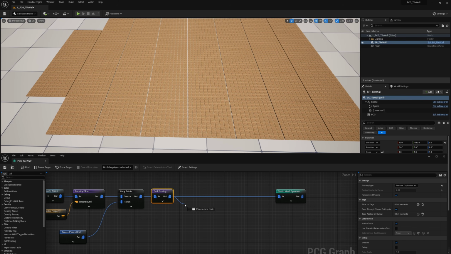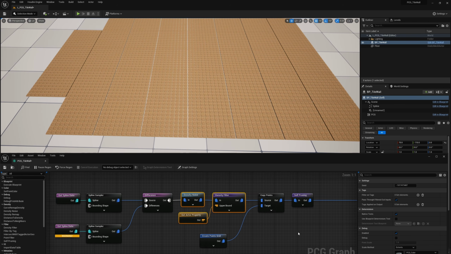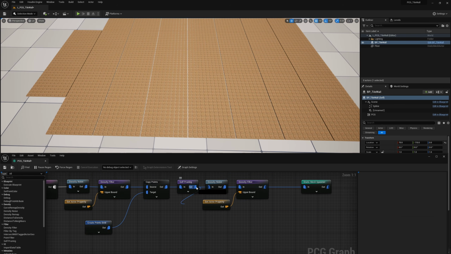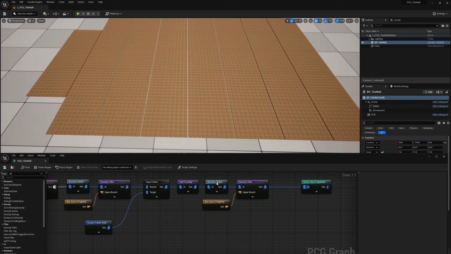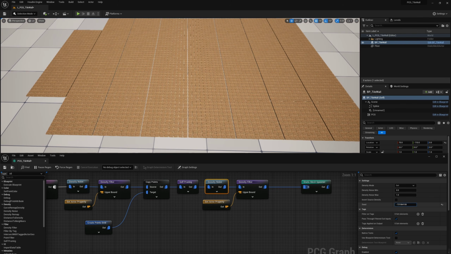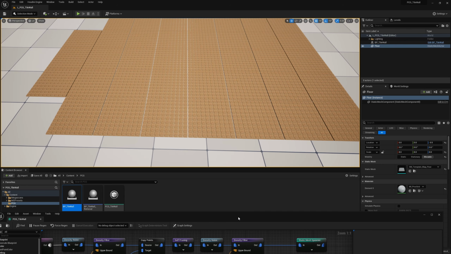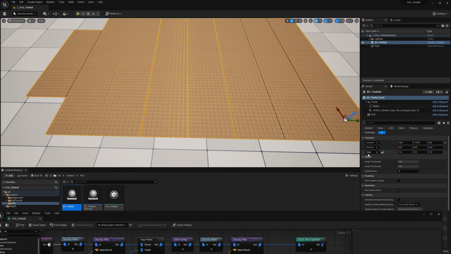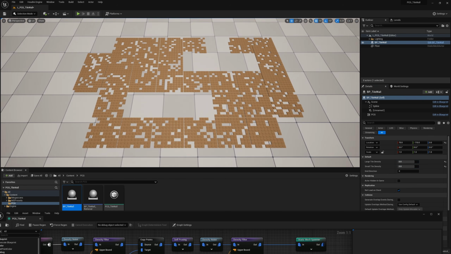So let's go ahead and do the same thing we did before. In fact, I'm going to go ahead and just duplicate this density noise and density filter. I'm going to plug in the self-pruning and swap out this density filter in here. And for density noise, I'm going to give it a different seed. And for get active property, instead of large tile density, we had small tile density. So now, if I go and select this, and in our blueprint, I can remove a few random tiles that are large, and I can start removing small tiles.